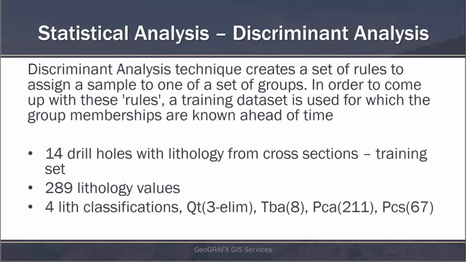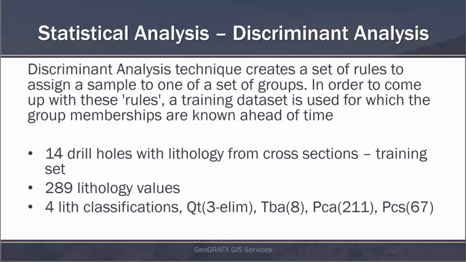Discriminant analysis technique creates a set of rules to assign a sample to one of a set of groups. In order to come up with these rules, a training data set is used for which the group memberships are known ahead of time. So I had 14 holes from the 1986 drilling with lithology derived from cross-section, and that was my training set.